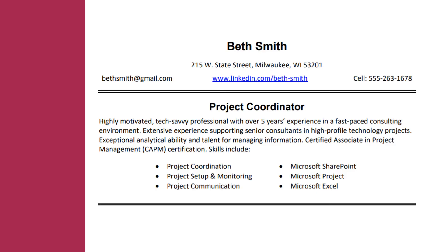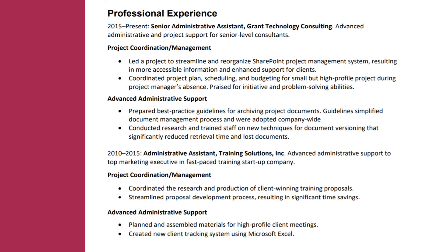The combination resume starts off with a header containing your contact information — name, address, phone number, email — and you can also include your LinkedIn website. Include a summary statement with a one-line job title and a few sentences about relevant things you want employers to know, plus a few bullet points for your skill sets. Then get into the professional experience section, which combines the chronological style — writing out dates of employment with the name of the organization and a sentence about your job duties — and then using bullet points, create skill categories based on the job description to explain what you accomplished and what impact you made.